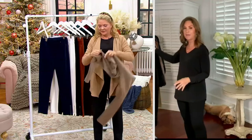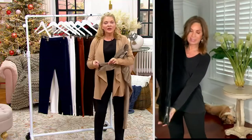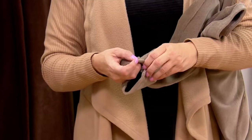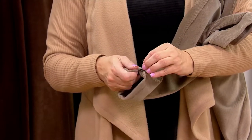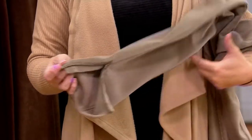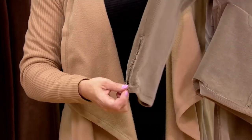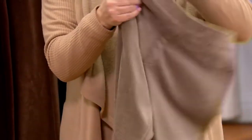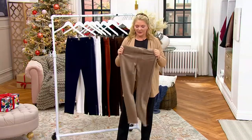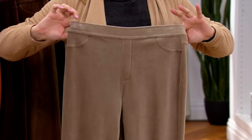This has been so popular — you can wear it dressy or casual. We have a zipper at the bottom: if you want a wider leg, open it up. Wear it closed with a sneaker or shoe boot, or open it for a high heel to make it look more dressy. Everything about this has been so beloved by women across the nation. We keep bringing more colors in because it's a customer favorite.